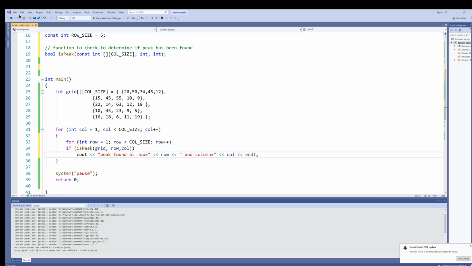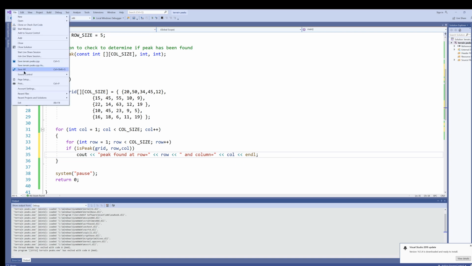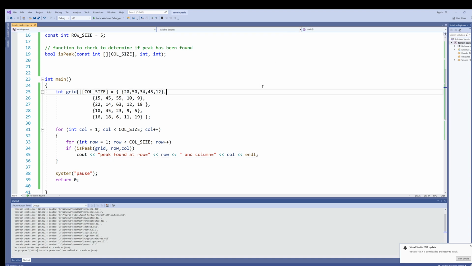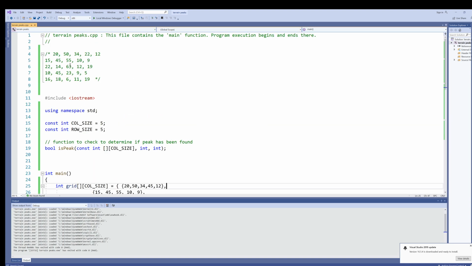Okay, so let's see how that works. Our expectation is that, when we run it, if we go back and look at our data, we're going to have 45 as a peak, and the 63 was a peak, right? So these were the two peaks in this file. This is row 0, 1, 2, so row 2, and column 0, 1, 2. So we should find it at 2, 2, right?